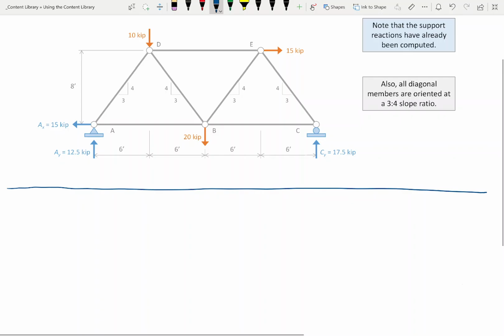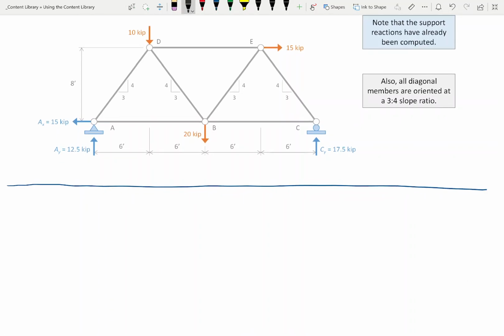I'm going to start off with joint A. I try to be pretty systematic with my truss analysis. I would argue the most common mistake that I see students making when they perform truss analysis has nothing to do with the statics or the physics or the math of the situation. It usually has to do with bookkeeping: forgetting something, forgetting an error, forgetting a force. So try and be pretty methodical with it. This is sort of how I do it.